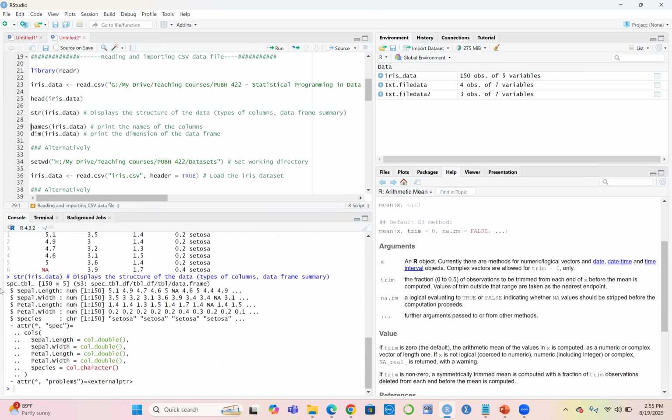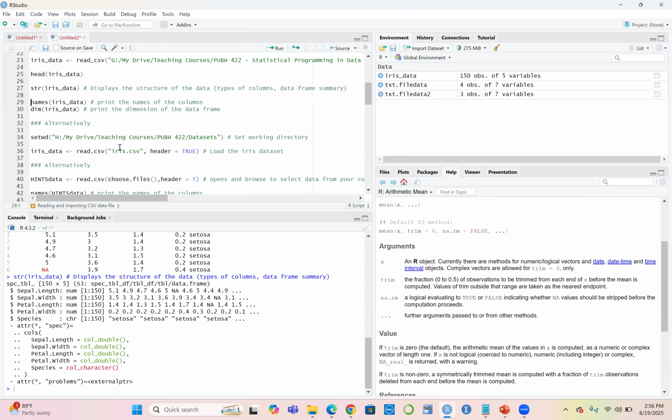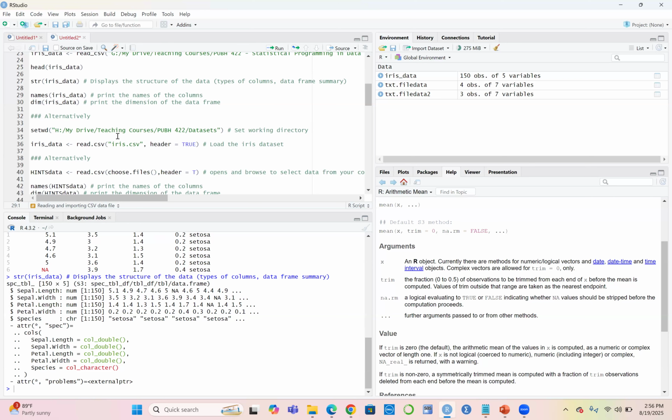So sepal length is numerical, sepal width numerical, petal length numerical, petal width numerical, species is a character variable, and so on and so forth, okay? So it just gives me generally the structure of the data set, okay?